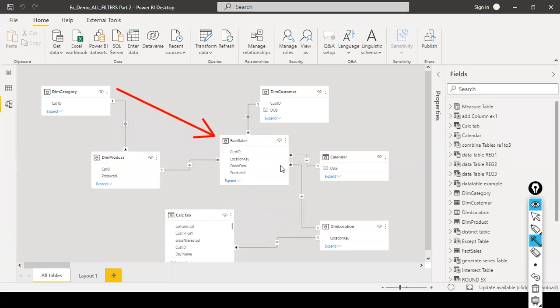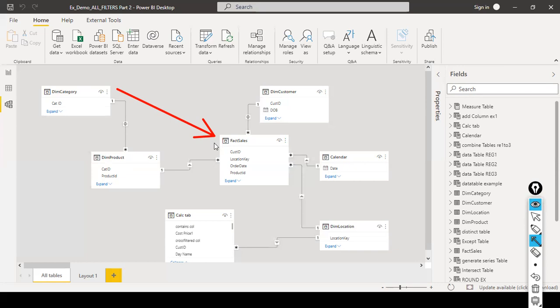You remember the cascading slicer? When I discussed the cascading slicer, I used a cross filter function. If I wanted to use my category dimension table to filter my fact sales table, we don't have a direct relationship. But this table is linked with this table, and this table is linked with that. So the category table has an indirect relationship with fact sales.